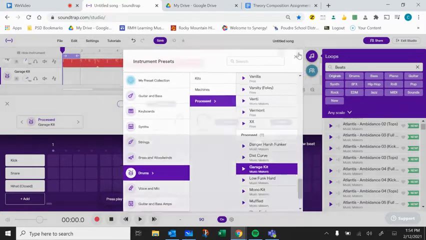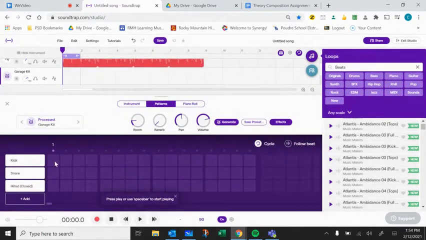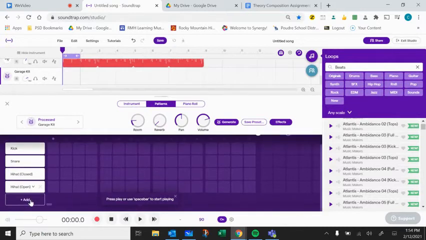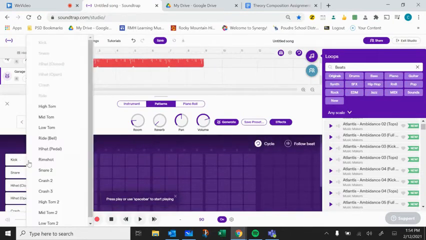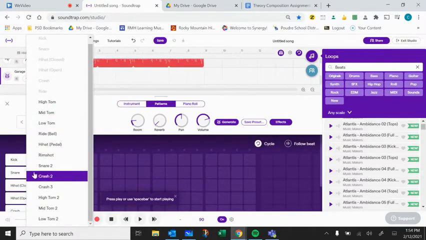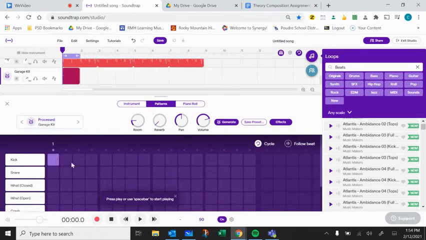But what you can do then is you can actually look and say, well, I want different types of, let's just see, we're adding different things. And let's have all these different drums, and then you can select different types of sounds for each area, and then you can have them on different beats. And let's just say like this.